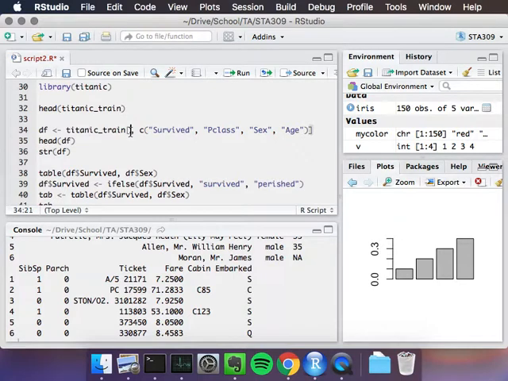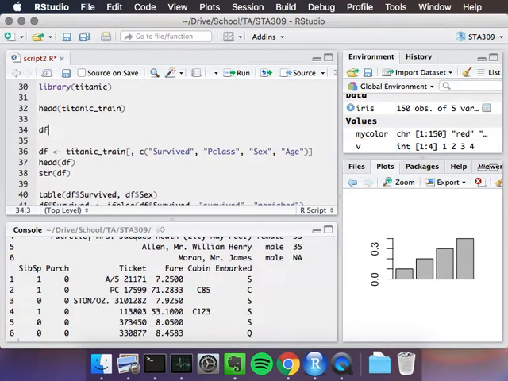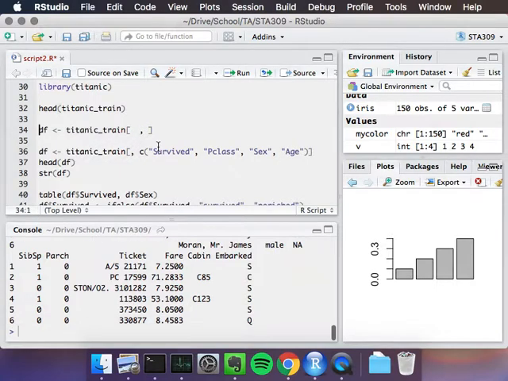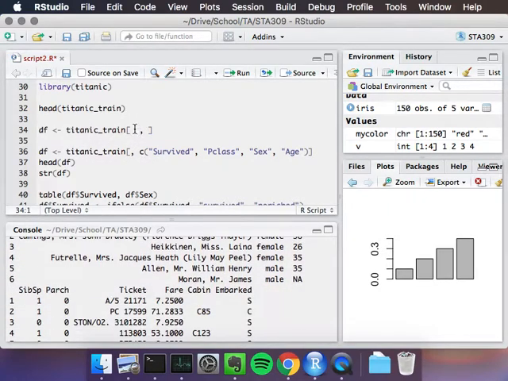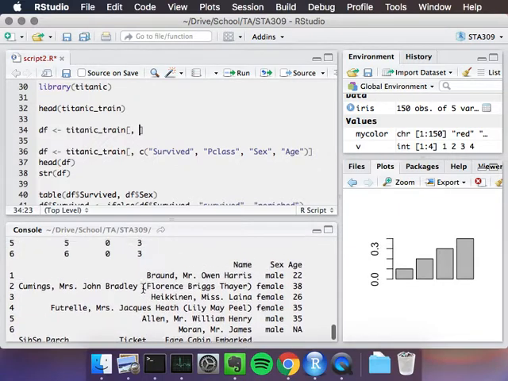So for example, here we can write this. I'll call my data frame df, and I'll take from Titanic train only what I need. Here, this is an important thing where you have a comma and two things. Because the dataset has rows and columns, what's before the comma is what you want to select from the rows, and what's after the comma is what you want to select from the columns. In our case, the rows are just 1 through 891, and we want all the rows anyway. To get all the rows, you don't write anything, you just leave it blank. Now for the columns, we'll just be using a few.